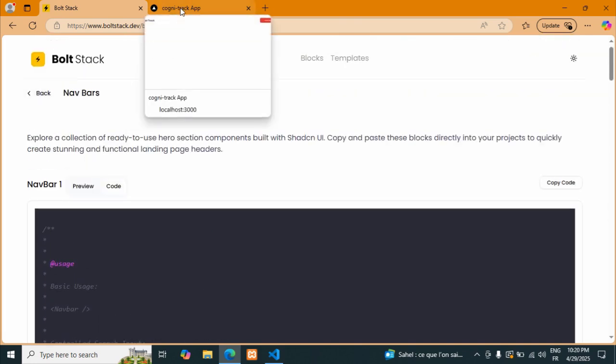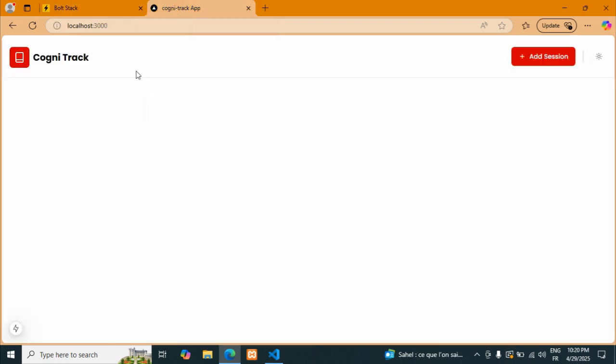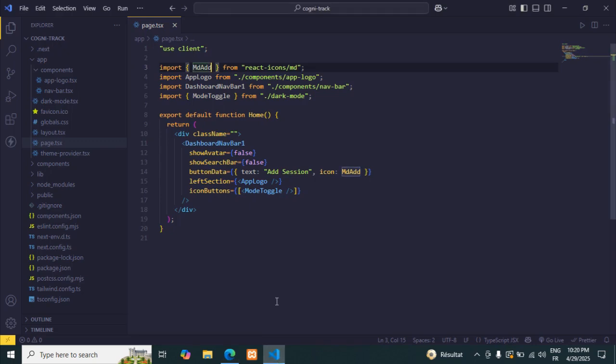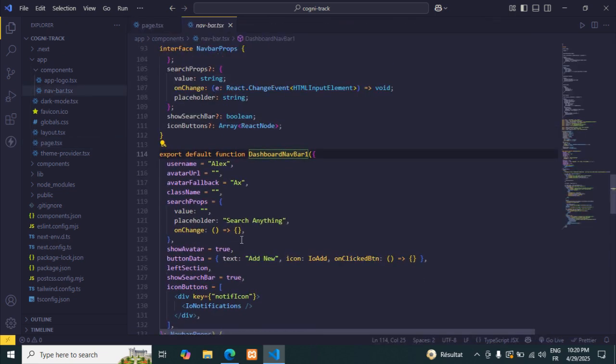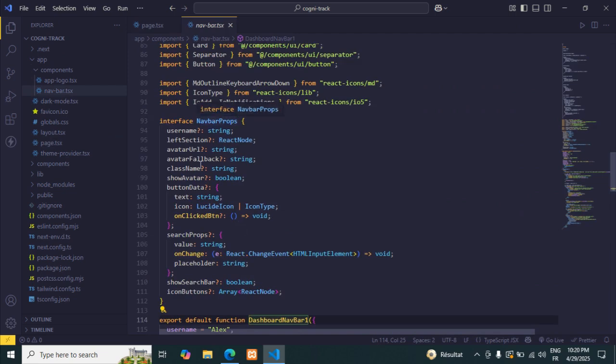And this is what I'm going to show you in the project. So if we go back to our application and the page.jsx, as you can see, we are using these props that this component is providing. If we go to the dashboard navbar one component, as you can see in the interface, we have many components.